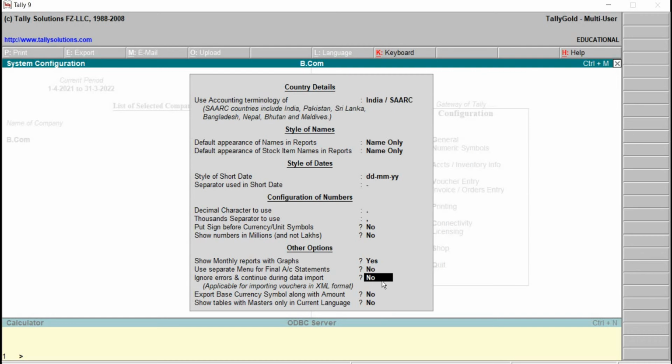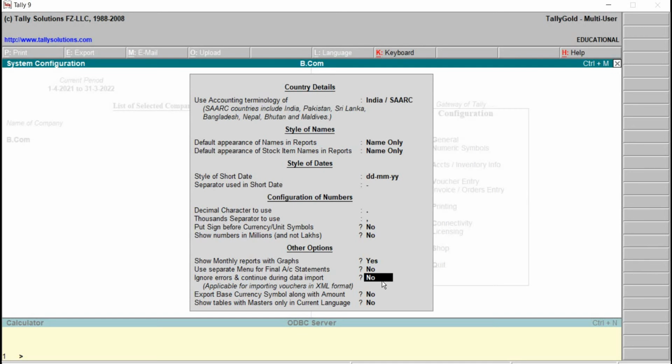Next one, ignore errors and continue during data import. Default is no. If this is set to yes, Tally tries to import data without notifying the user in case of errors.